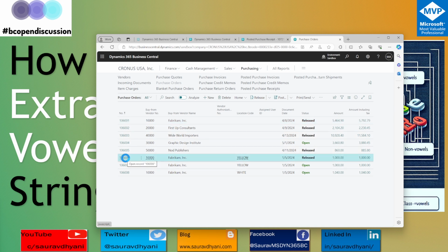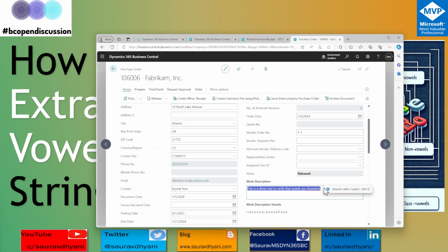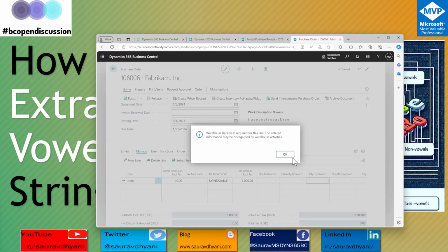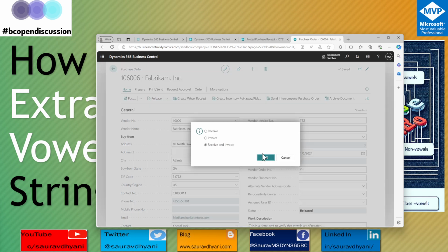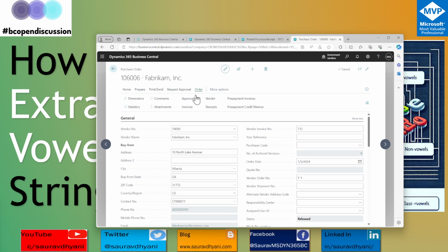Okay, there is already a value, so let's change the quantity to be 1 and try this again. Okay, the vendor invoice number needs to be changed, and let's post it. This time we have changed the code to make sure that the calculation happens during posting.